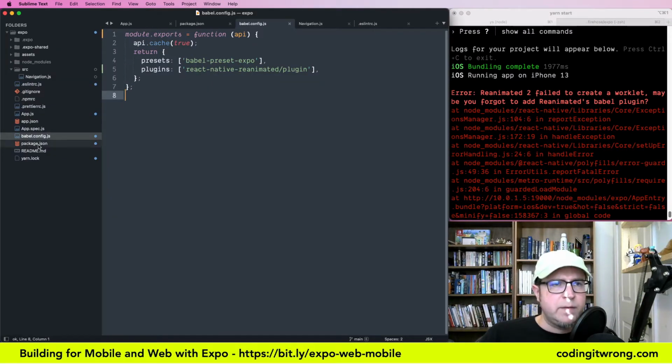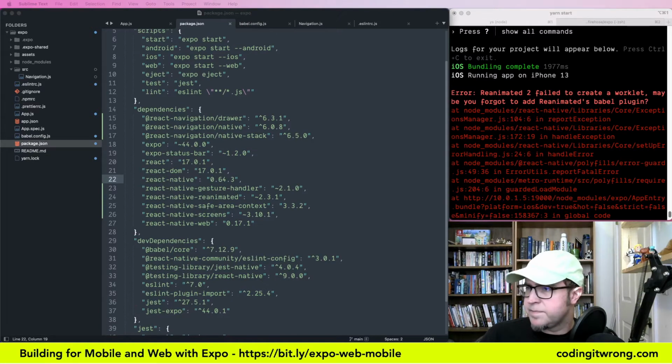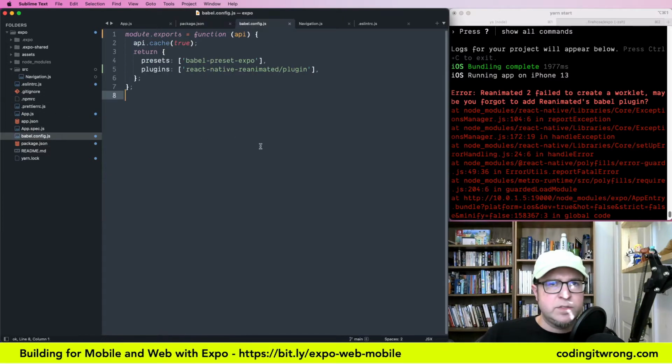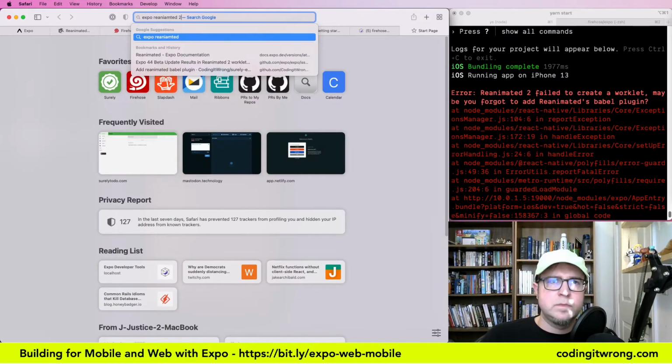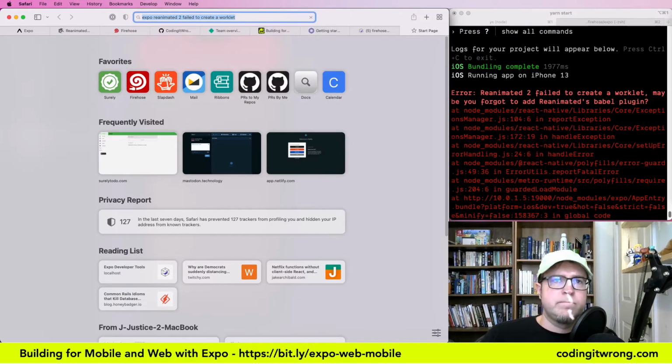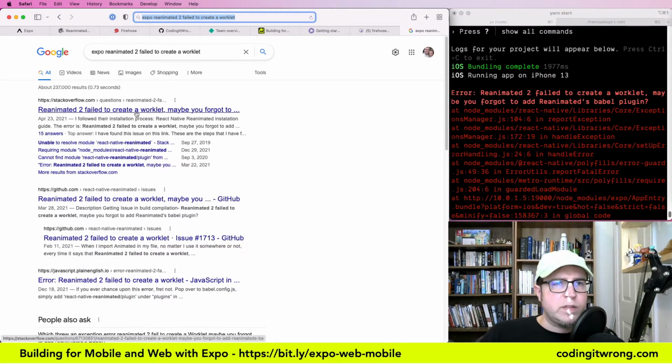React Native reanimated plugin. Let's just compare. It's the same version of reanimated. Version of Babel config. Let's Google this. Expo reanimated 2 failed to create a worklet.